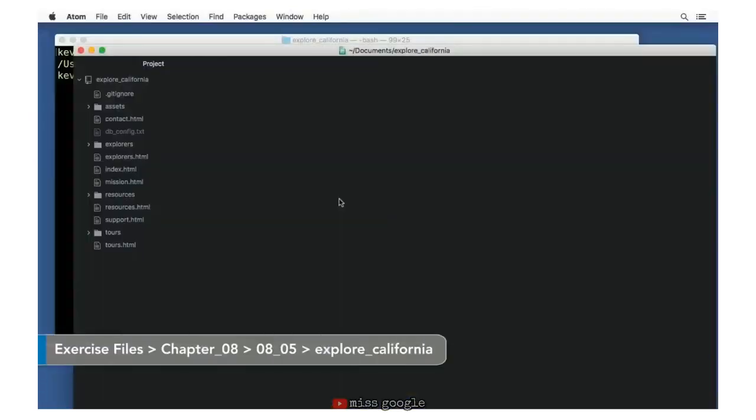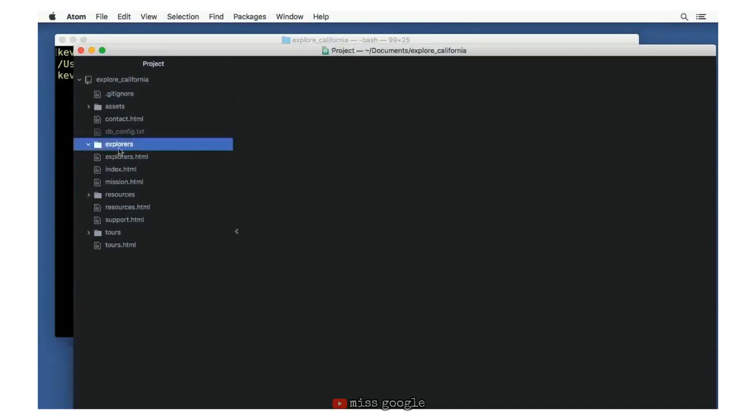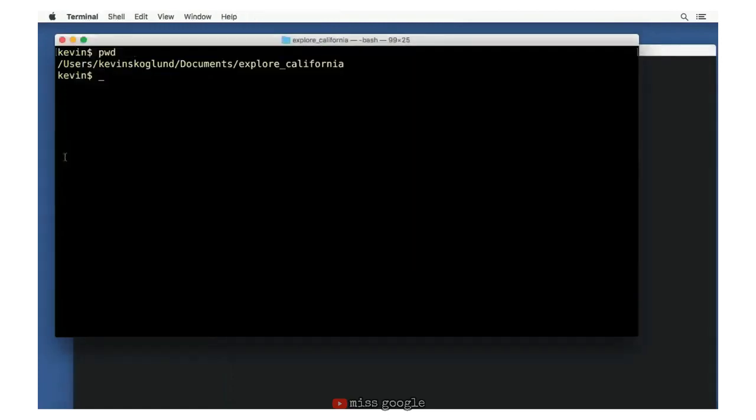Let me demonstrate. You may be surprised to realize that right now, Git is not tracking our Explorers file. Why? Because if I open it up, you can see that it's empty. The resources directory is being tracked because it has a file inside. How can we prove this? Let's come over here and type in a command. This is a more advanced command you don't need to learn, but I want to demonstrate with git ls-tree. It's listing the files in the tree. And I'm going to tell it to list everything that is at the head. So right at the last commit, what does the tree look like on Git?